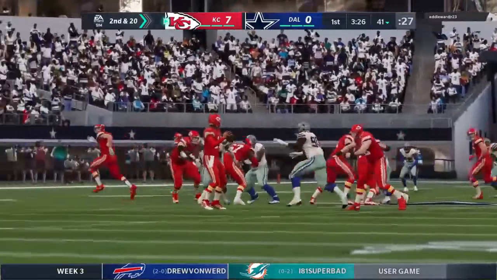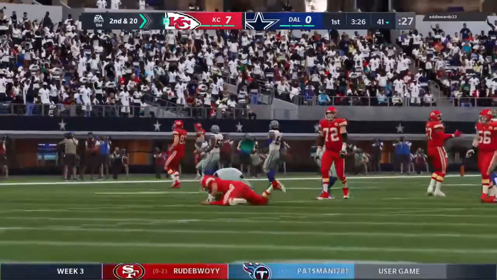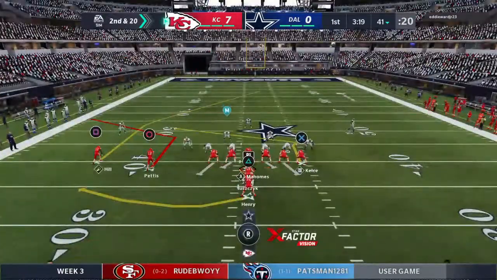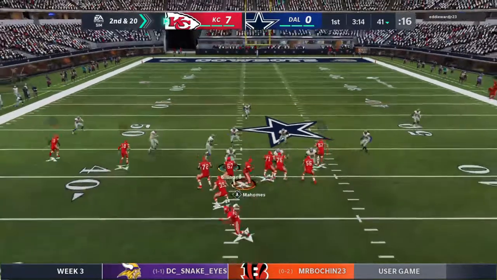Man coverage reminded me of an old Raiders team. They had a Hall of Famer at one corner and a Defensive Player of the Year at the other, and they just locked people down. And the job becomes twice as difficult now. After the sack, it's 2nd and 20.